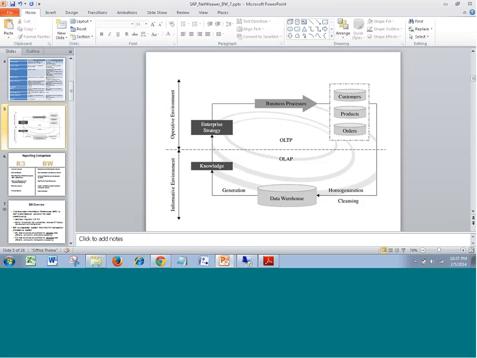There could be some cleansing. Homogenization means you are combining data from multiple different operative environments or OLTP environments. That data is combined, cleansed, and loaded into the data warehouse and used for knowledge purposes. We generate reports and use them for analysis or decision making purposes.